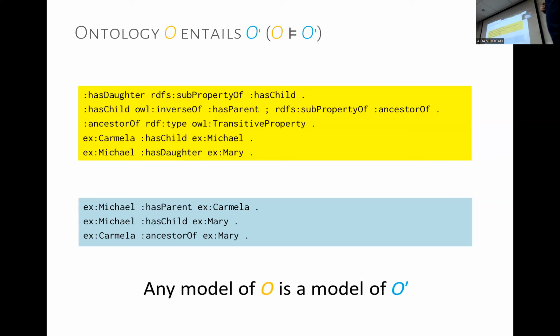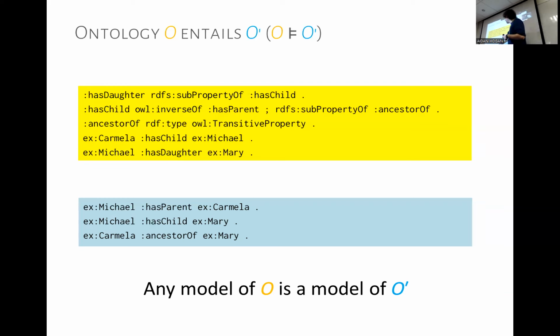In this case, we have this entailment, and we can formally define this based on all the stuff we formally defined before, by saying that any model of O is a model of O prime. This is a key aspect that's kind of strange, but if we can grasp that, then we get the idea. It's not so easy to get at the start. It basically states that this ontology states nothing new over this ontology. It gives us no new information.